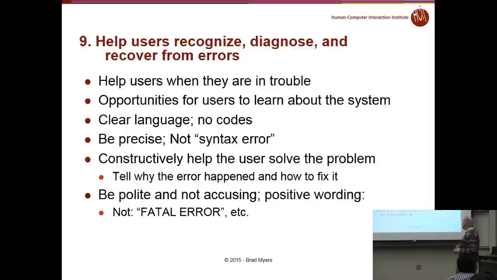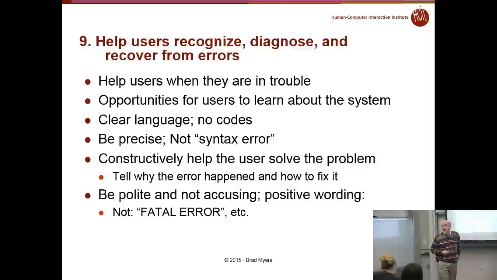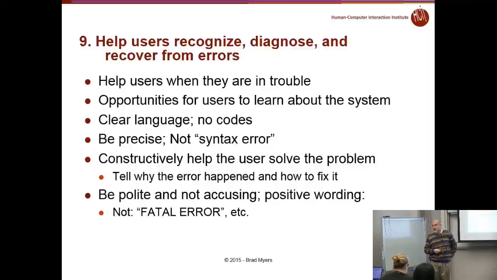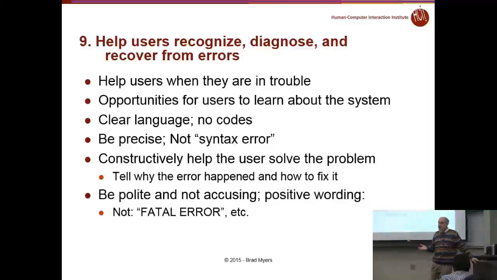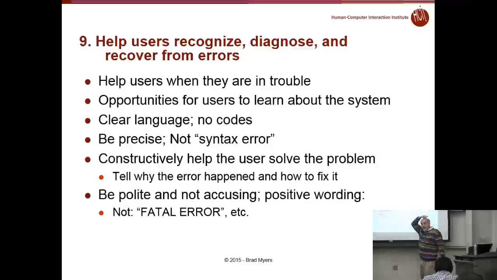Error messages have to be clear, using language that people understand, no codes. So I just had the problem the other day that my cable box is saying error 25, and I can't figure out why it's refusing to record onto the disk. I have plenty of space, blah, blah, blah. I have no idea what to do about this, so I go to Google and type in error 25. And sometimes it's helpful, right? But that's ridiculous. There's plenty of screen space. I've got this whole TV in front of me. Why isn't it telling me what the problem is and what I can do about it?